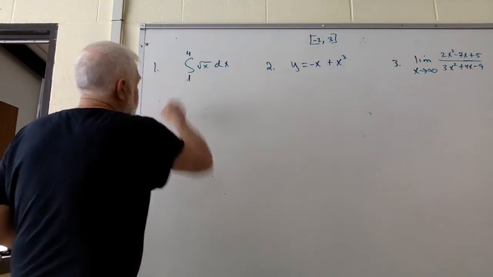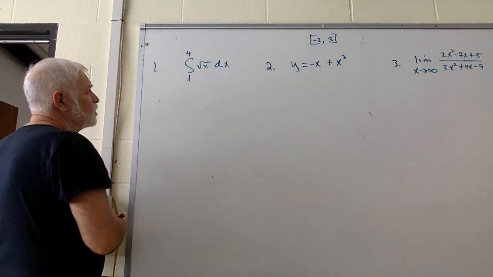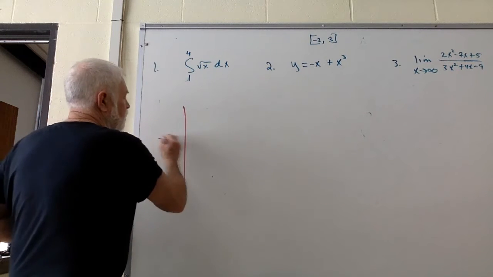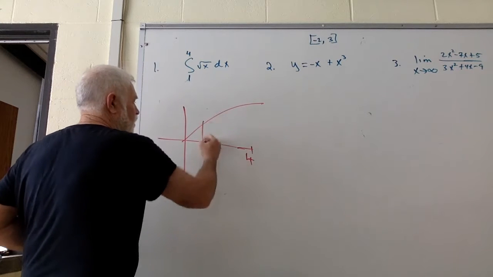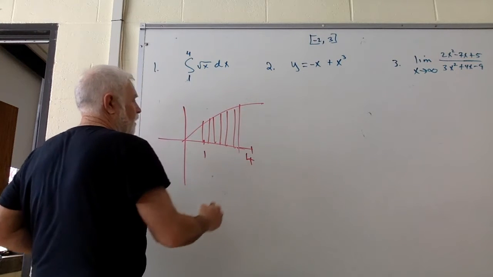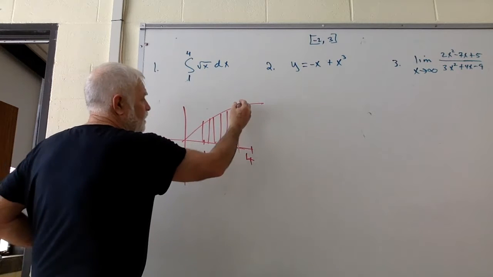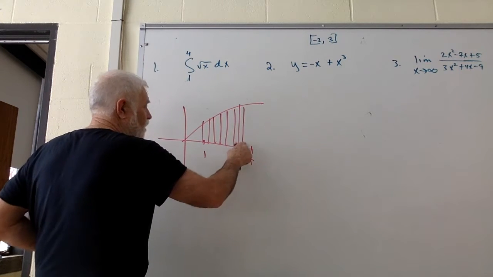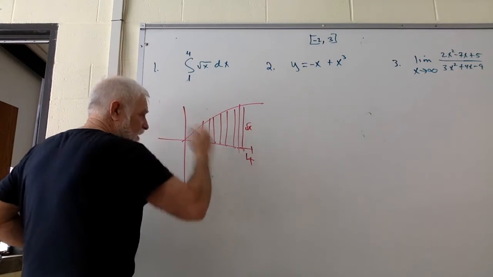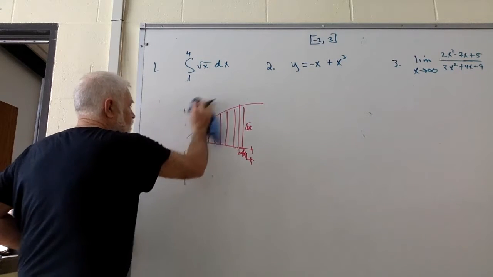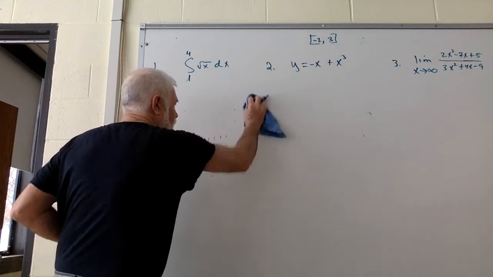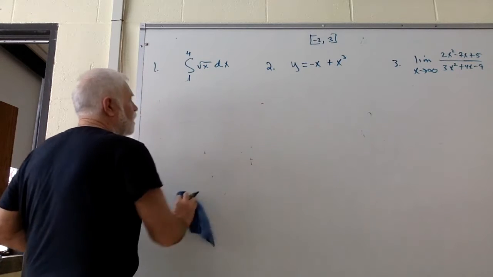So step one, the integral from 1 to 4 of square root of x dx. And we'll see what it looks like. There's 1, there's 4. I'm going to look at area. If I add up all of these strips of area, that's a strip of area. The height is the square root of x, and the width is dx, which is what that is saying. Now we do it mechanically, so we hopefully have a sense of what we're looking for.